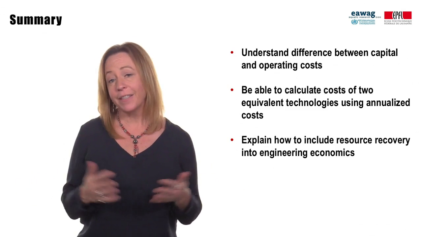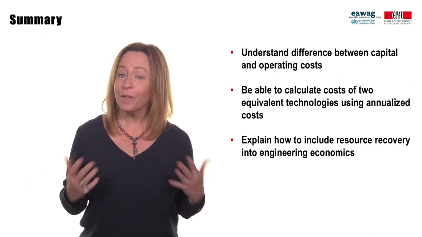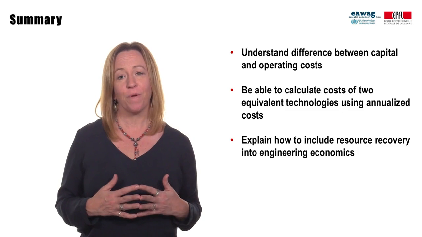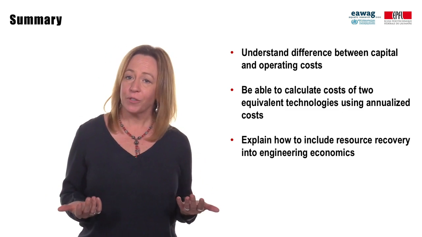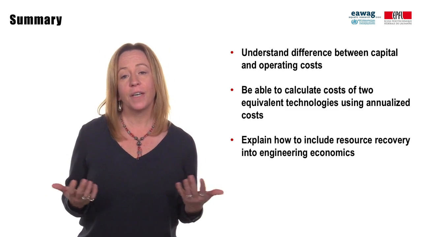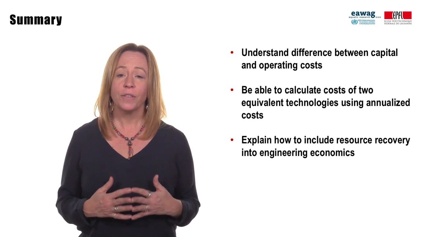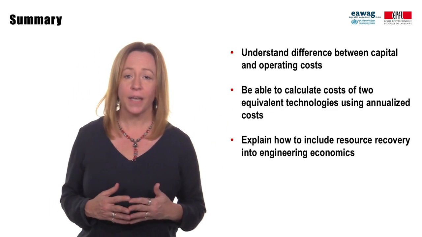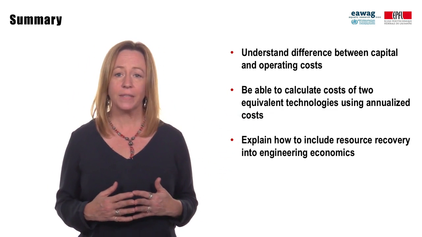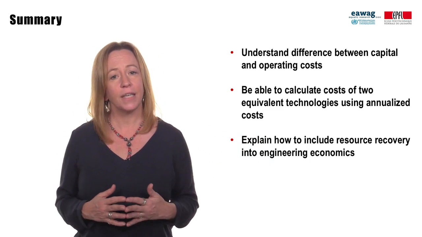So, like making a decision about which car to buy, it's not purely about the cost. You also have to include economic analysis with other variables in a design approach, like environmental and social impacts, local laws and regulations, and regional economic development. In conclusion, in this module, you learn the difference between capital and operating costs, how to calculate the equivalent cost of two different types of systems, and consider how to include resource recovery into the analysis.